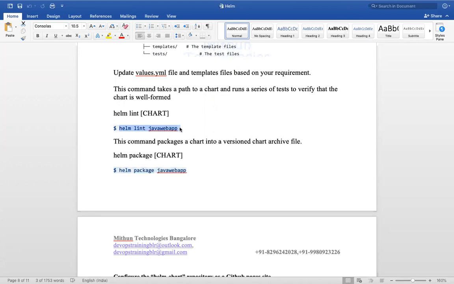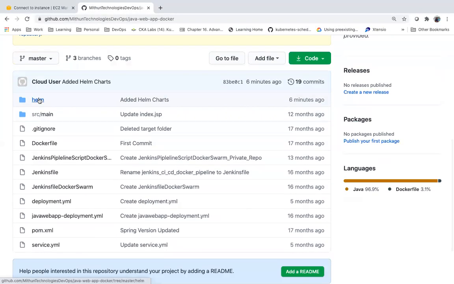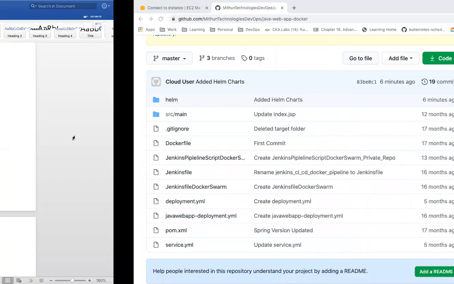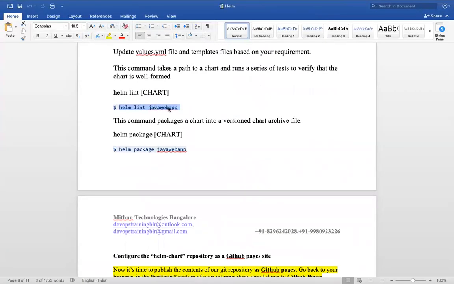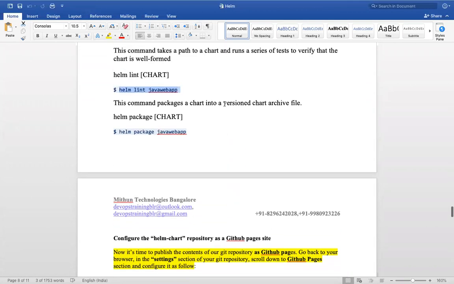I can create a package instead of maintaining something like this, right? What you can do is create a tar file out of this package that we can maintain in Helm repositories. Like you can use Nexus or JFrog, or there is a way we can maintain it in GitHub also as a Helm package, Helm chart. So let me show that.